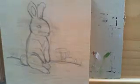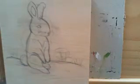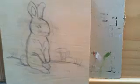Right, I think I'm going to go and get the background and the grass in, and then we can see the shape better and see if I need to make any adjustments. So, I'll try with my big brush and rinse that out a bit. So I'm going to be using sky blue.